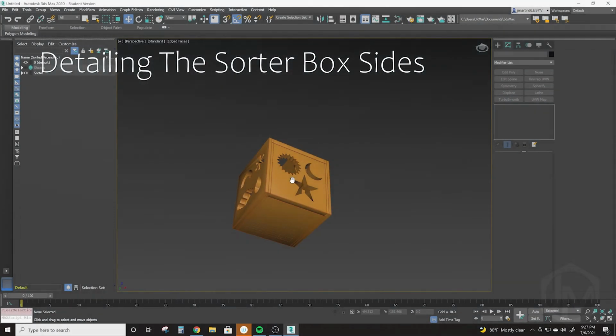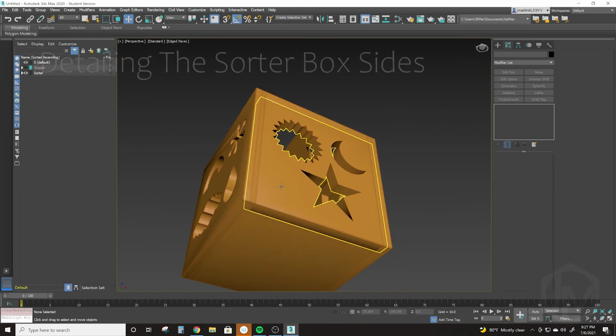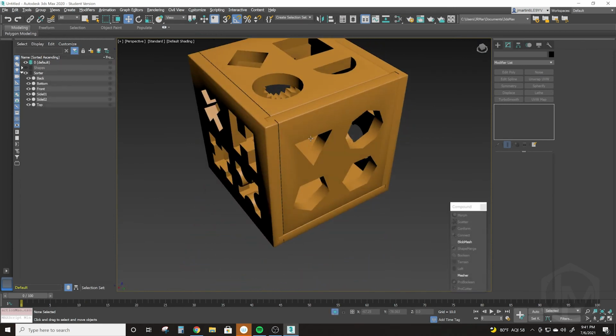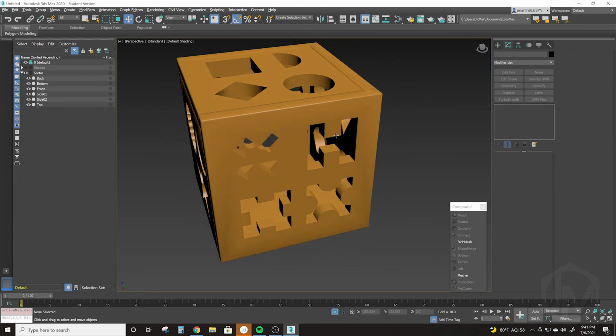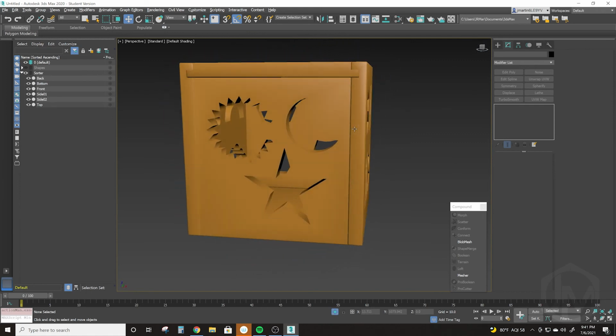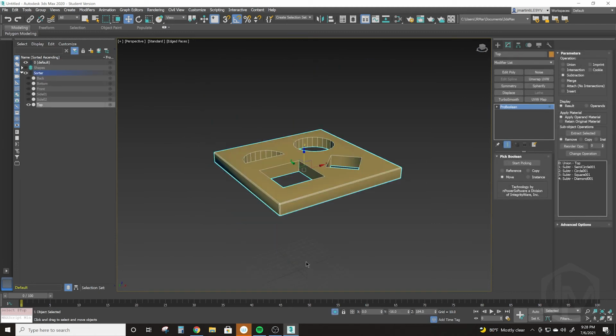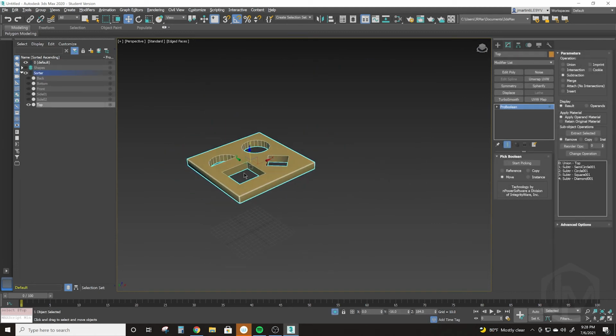With the sorter objects in position creating the box, you'll notice some overlap with the edges. Next, we'll take steps to carve in detail to each side of the box to eliminate the overlap at the edges. It's recommended that you isolate each of the sorter objects as you work on detailing them individually. This will eliminate confusion and visual clutter while working.